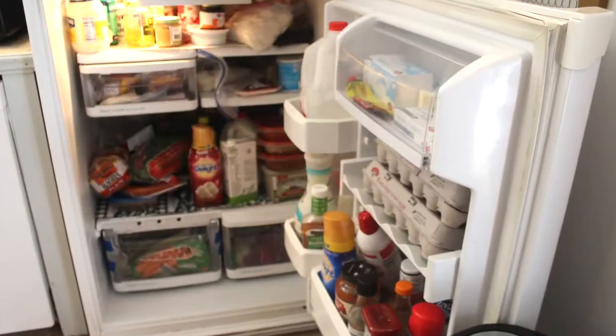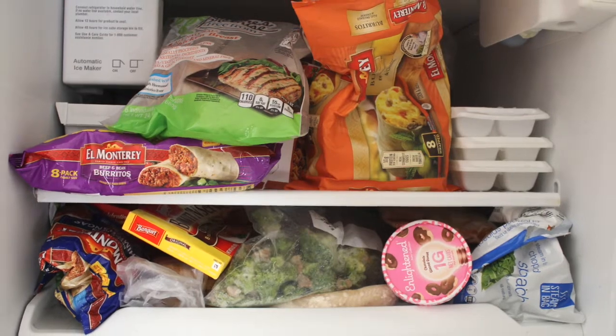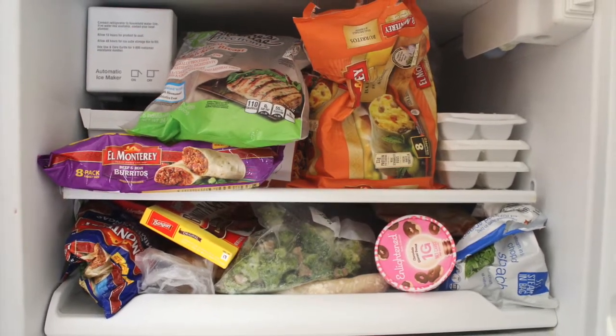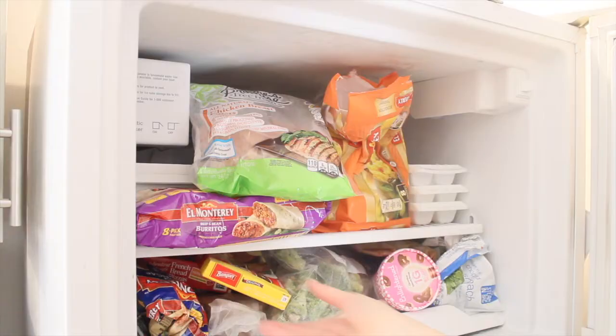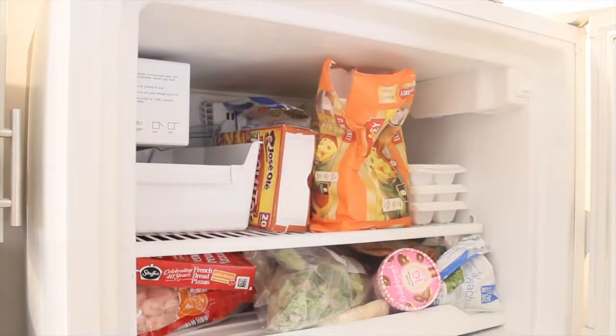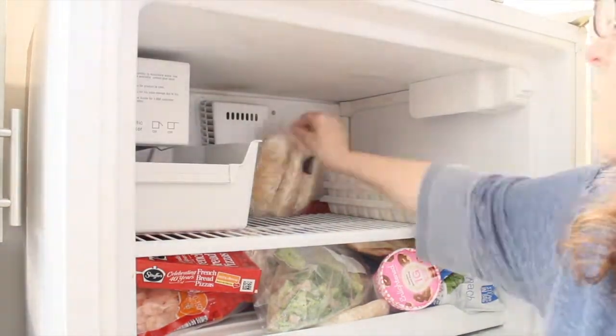There's my fridge, and now I know what's there and what we need. Onto the freezer, and let's do some freezer tips. We'll talk more about how to freeze different items in a moment and how to use them out of the freezer. But I wanted to talk a little bit about how long things should be put and left in the freezer.